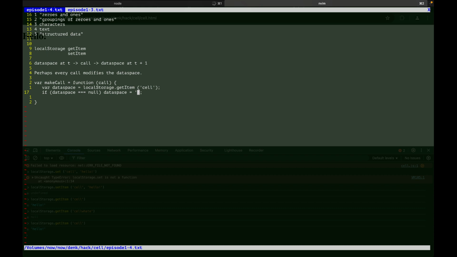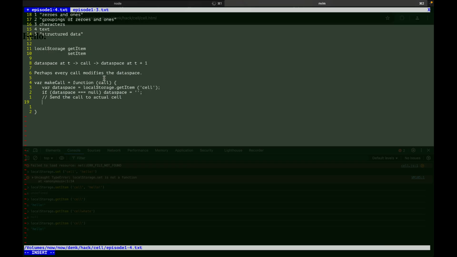And once we do this, we need to send the call somewhere, which is funny because there's nothing yet inside the data space. Like I'm going to send the call to the actual cell, and then we need to get the response, so to speak, and then store the response in the data space.